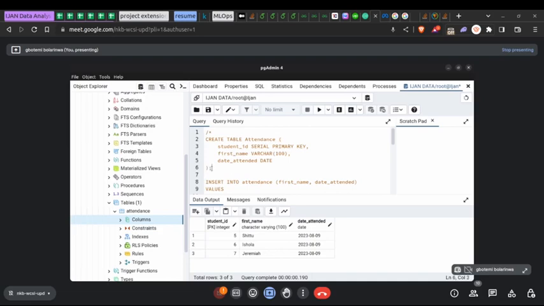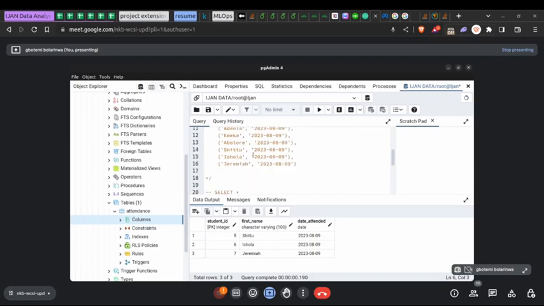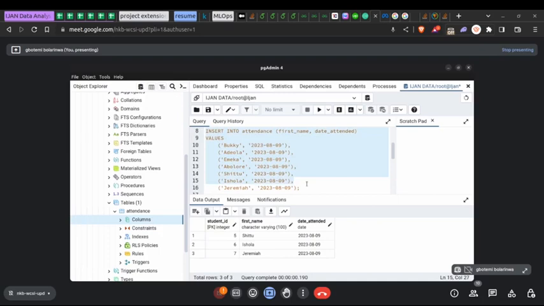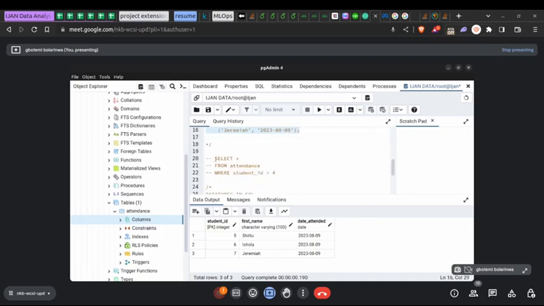Then with this insert into attendance, first name, date attended, values, as soon as I'm done I put a semicolon here to show that I'm done running that statement. I could do the same thing here. It's just to signify that you are done with that particular SQL statement, right?